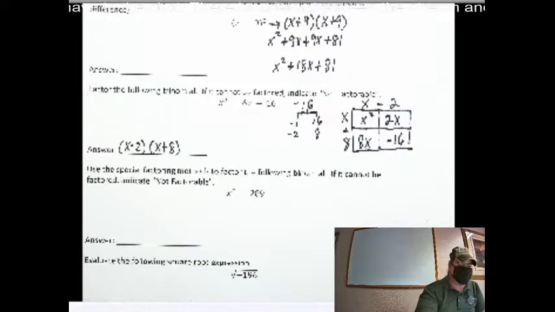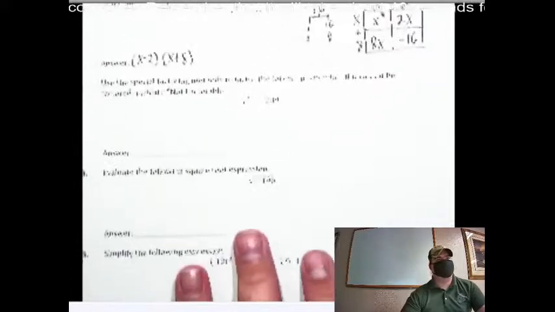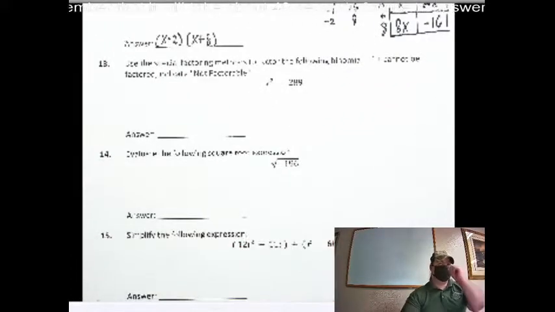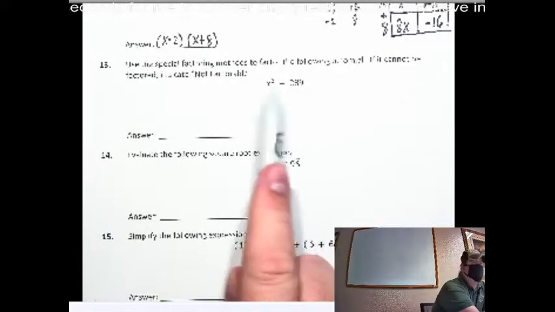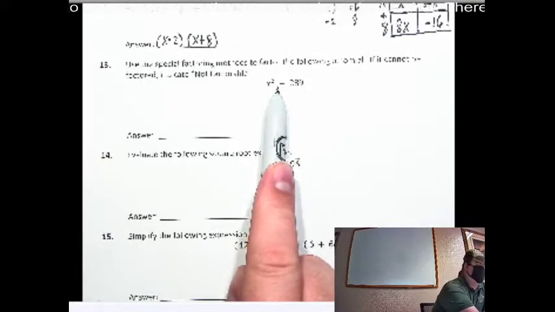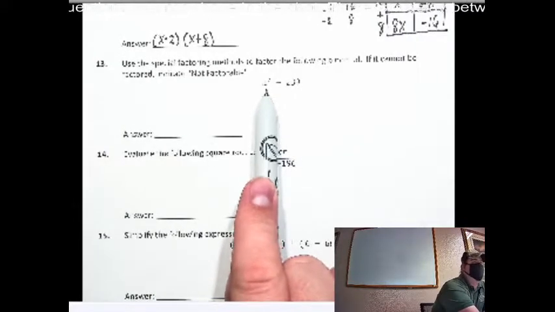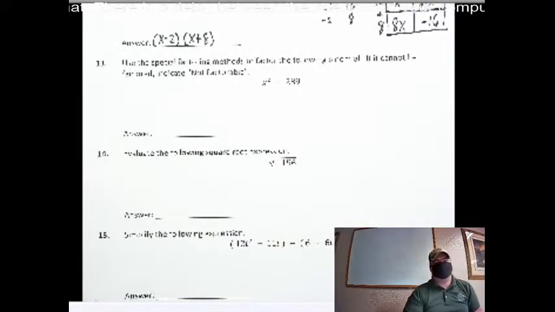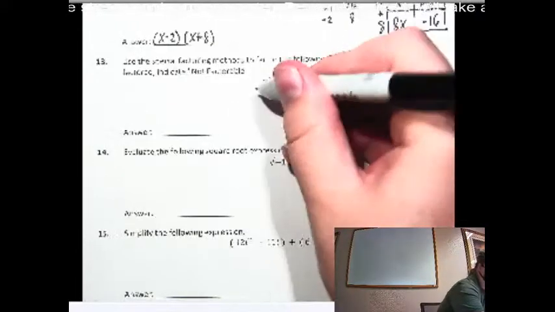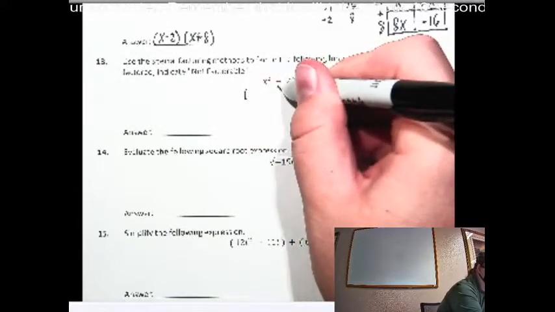Now, it's kind of hard to see, but what kind of thing is this? Anybody remember what it's called? I'll give us a hint. It's a difference of something. Difference of squares. Perfect. Yes. Dead giveaway is that it's two numbers, and there's a difference between them. So x squared is literally a square of x, and 289. Does anybody happen to know what the square root of 289 is? 17. Very good. Yeah. So we know that this thing's going to split up into two parts.